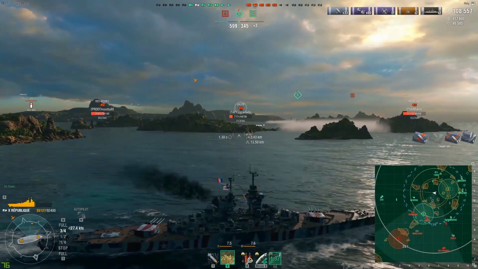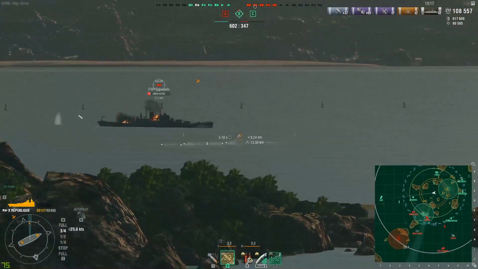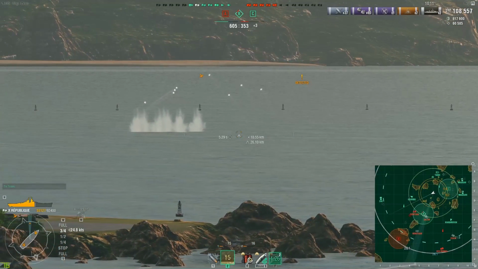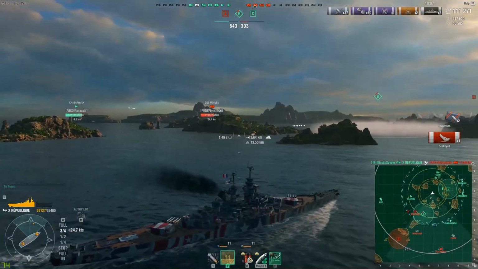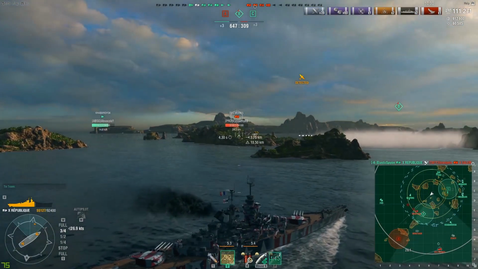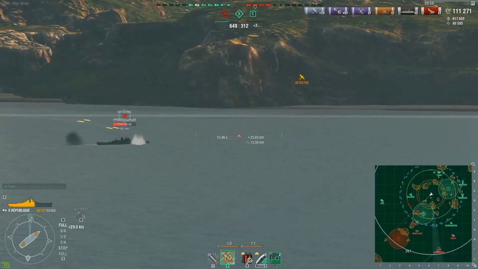The downside to the French battleships, though, at least with the Republique, is that you do not get any sort of plane. And watch this blind shot. That Salem goes dark. He thinks he's safe. Da-da-da-da-da. But I can aim without seeing you, buddy. And, yeah, so that's the one thing that you have to get used to when you play the Republique.